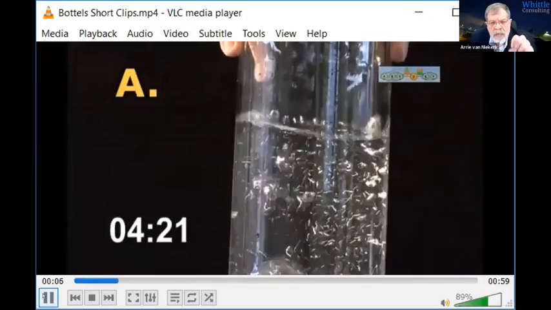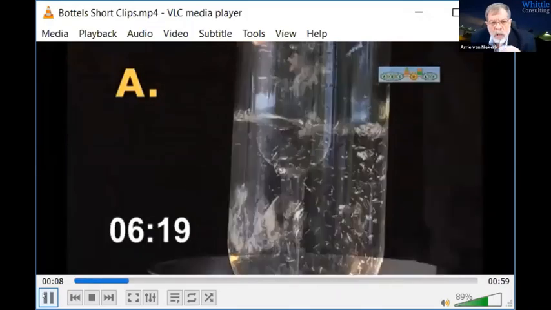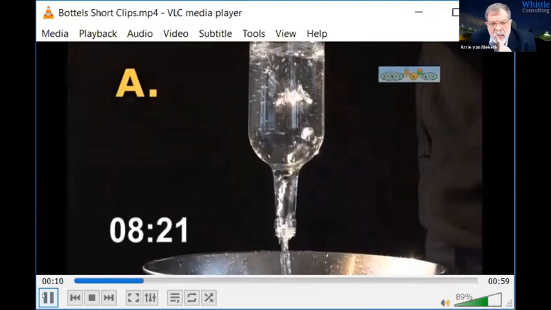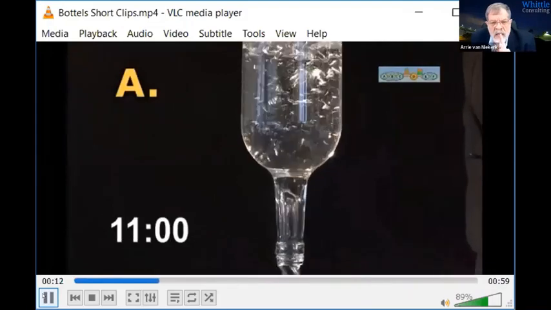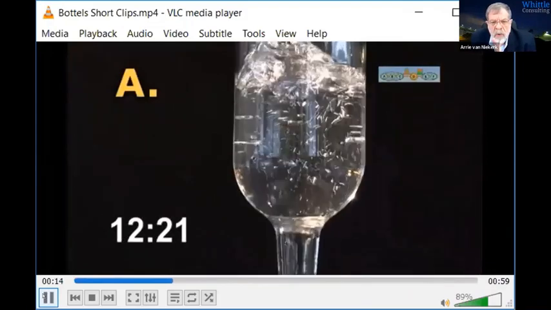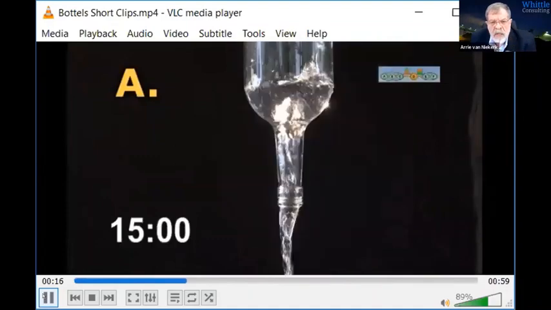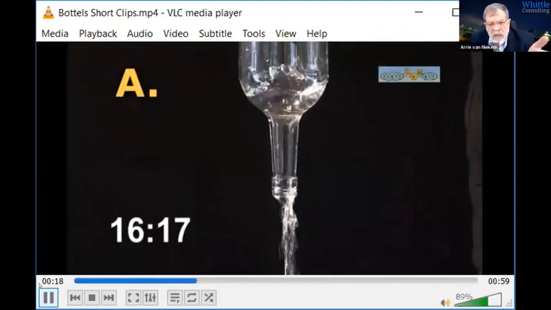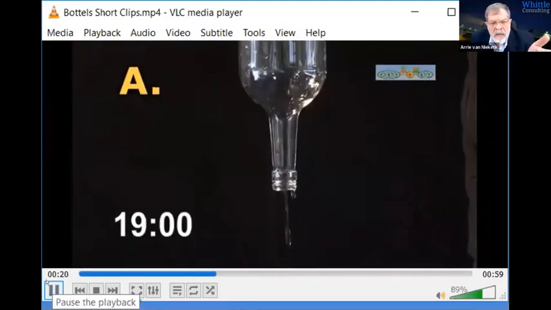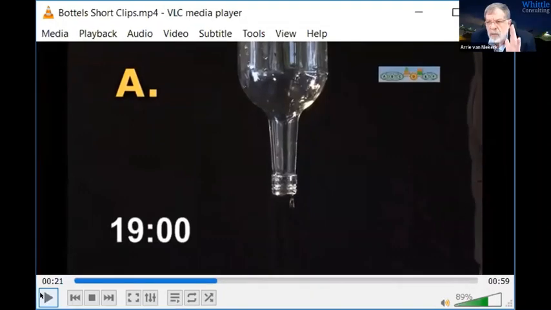This is what happens inside the bottle. Lots of turmoil, lots of movement. And then in the bottle, you can see it's erratic, it's unstable, it's unpredictable flow. And that dynamic simply doesn't work. And if you have the stopwatch on the side, you can see it takes 19 seconds for that bottle to empty. So this is the world where I talk about bottle one, the world of unstable flow.